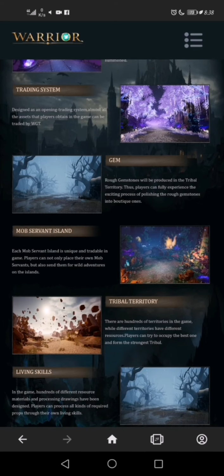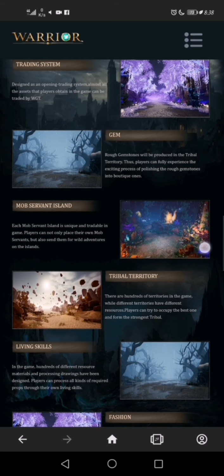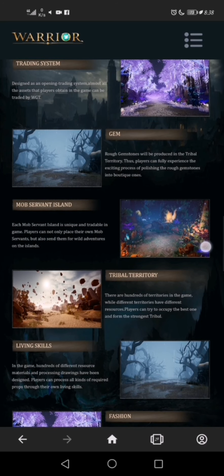I also have the Mob Servant Island. The Mob Servant Island too is also an NFT. Each Mob Servant Island is unique and tradable in game. Players can not only place their Mob Servants but can also send them for wild adventures on the island, and each adventure gives the player a random number of resources in the game. For more details, you can check out the article.